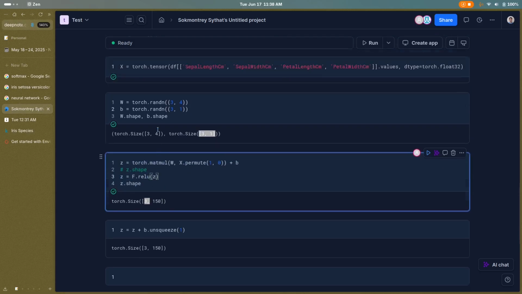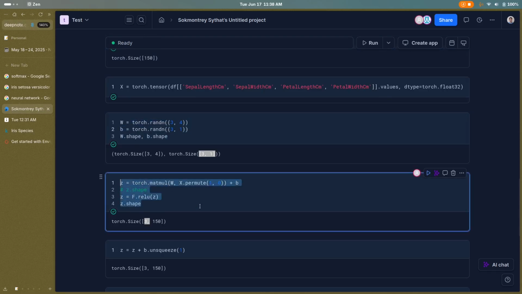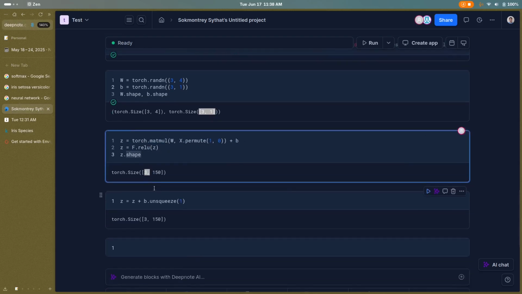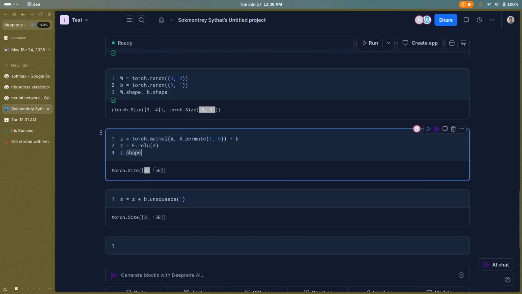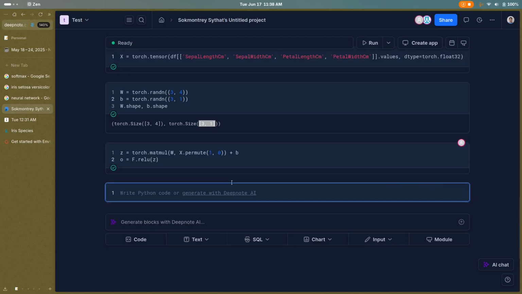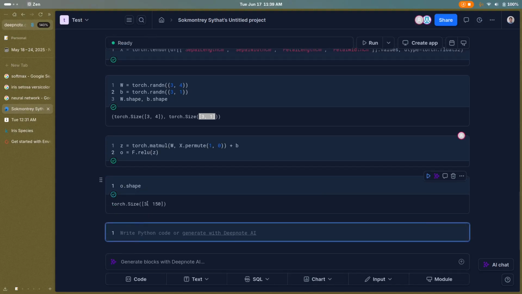But yeah, so we have weights, right? We just did the forward pass, what we talked about: matrix multiply plus bias and an activation function to give us the output Z. Not Z, let's call it O. And O has the shape 3 by 150.